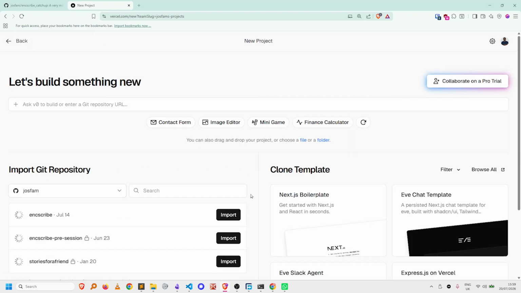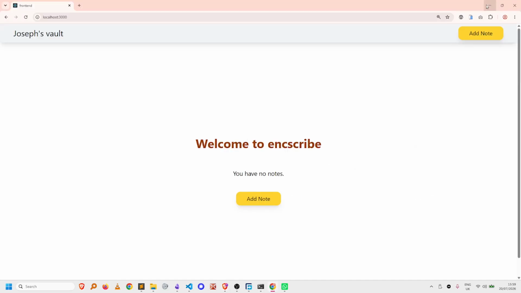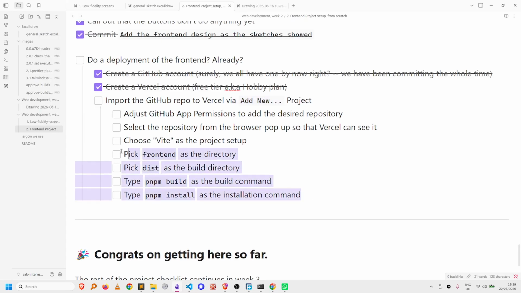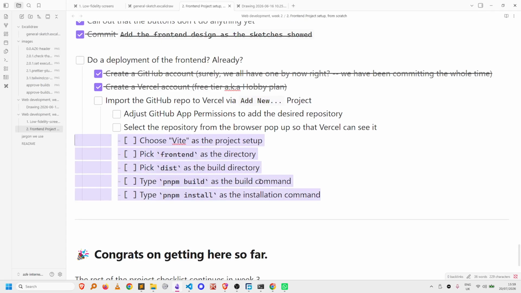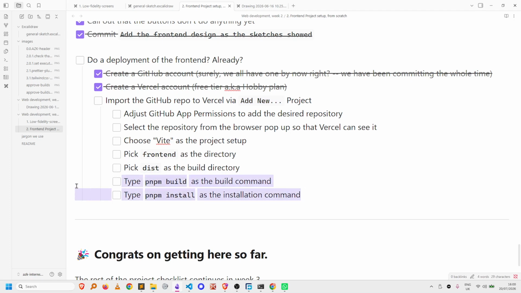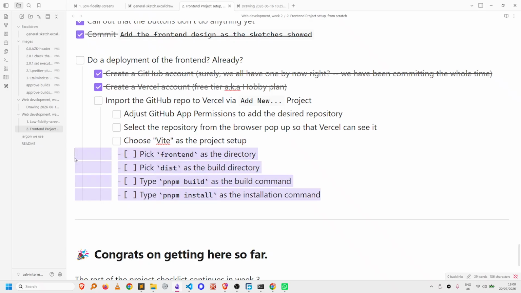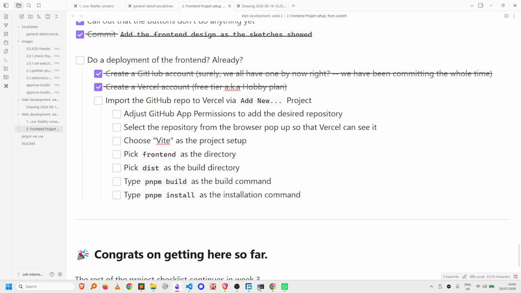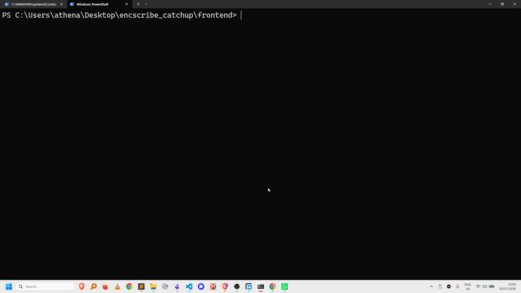But before I do that, there are some things we're going to have to know, because if you see this checklist, we're going to have to make some decisions about our project, including the directory, including the build directory, including the package manager, which remember is pnpm always in our case, and then the installation command. So you know what? Let's first do that locally and get familiar with what these concepts are.